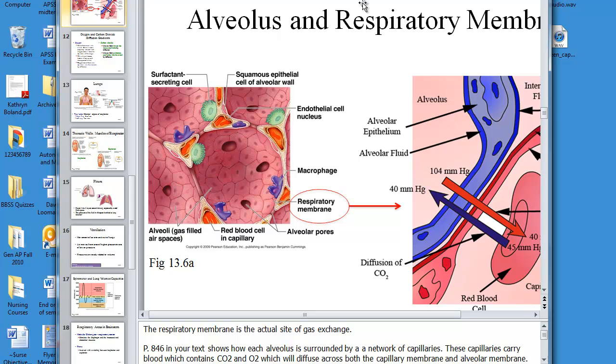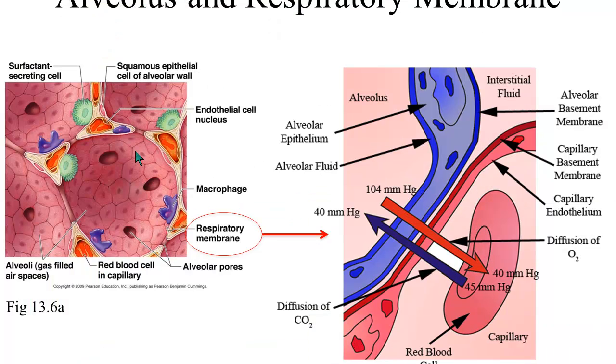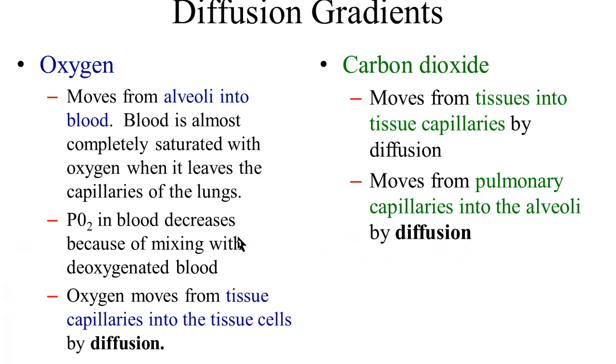So going back to our respiratory membrane here again, we can see that we have a net diffusion of oxygen from the alveolus to the blood, and for carbon dioxide from the blood to the alveolus. Again, we call this relationship between these two structures the respiratory membrane. So we already talked about how oxygen diffuses from the capillaries into the tissues. Once it gets down into the body and away from the lungs and the heart, we want to see a constant feeding of the tissues with oxygen as they're using up glucose. And this process again happens by diffusion.